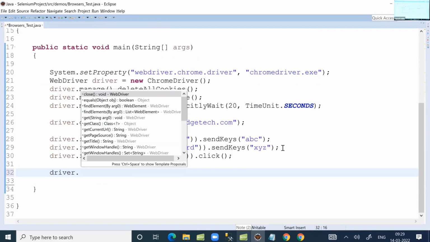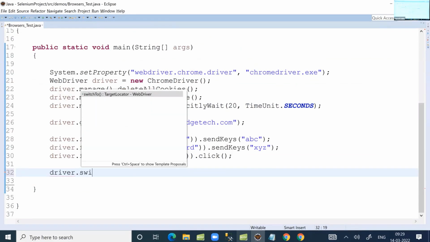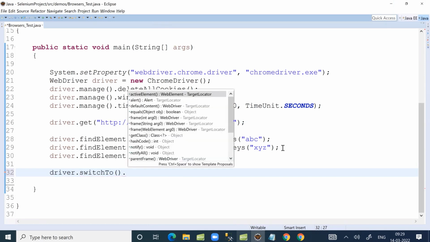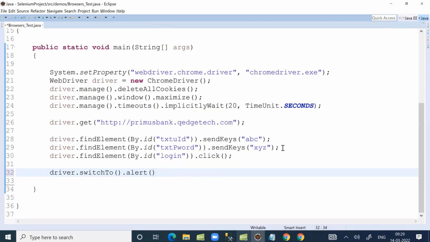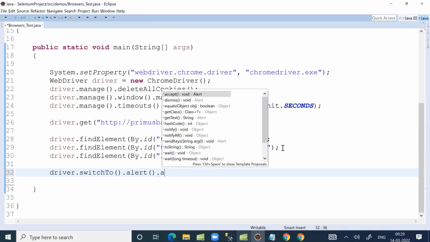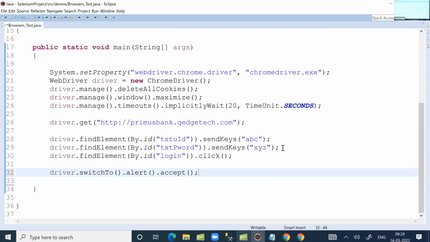Driver dot switch to alert. Accept the alert.